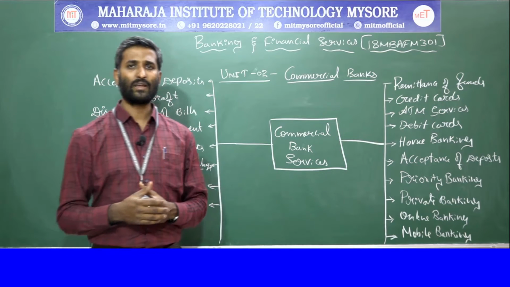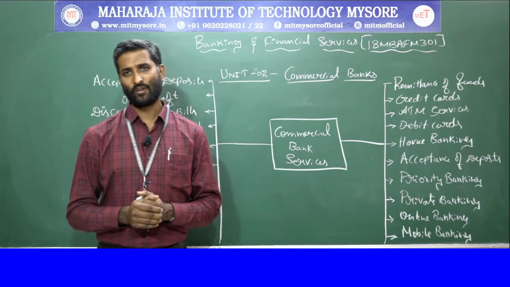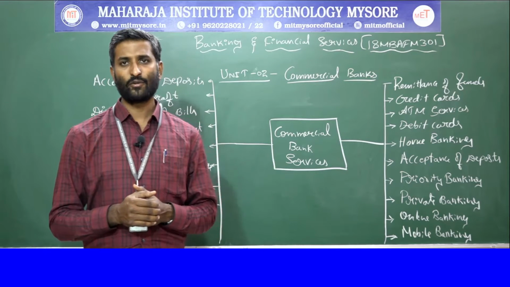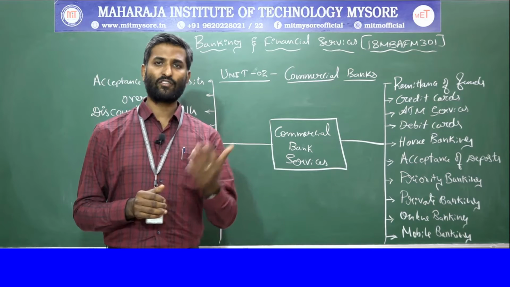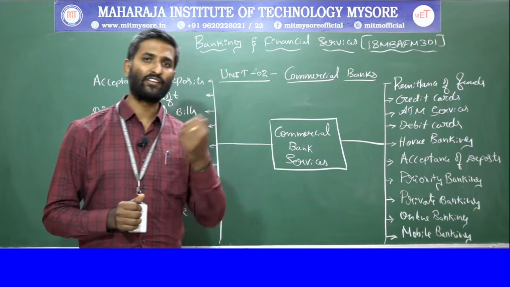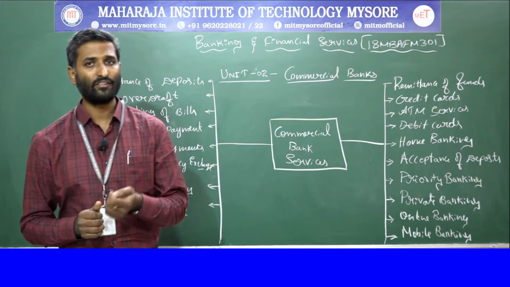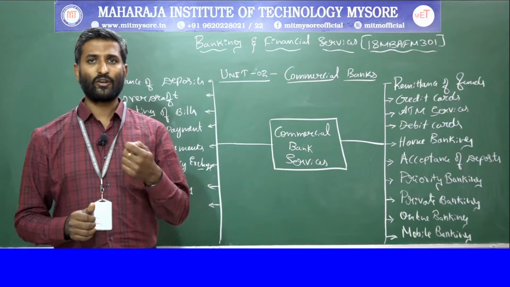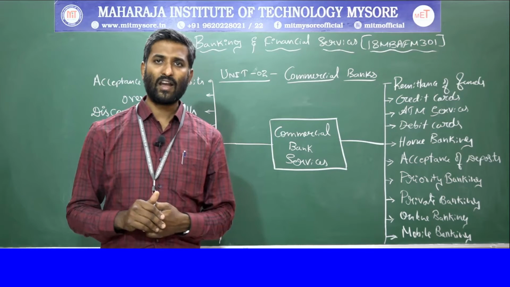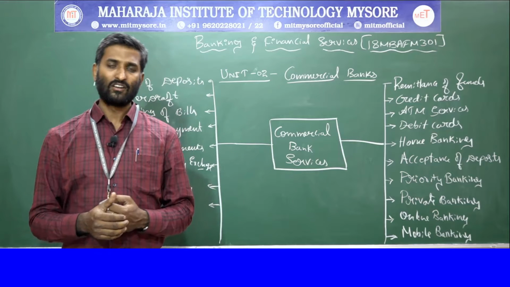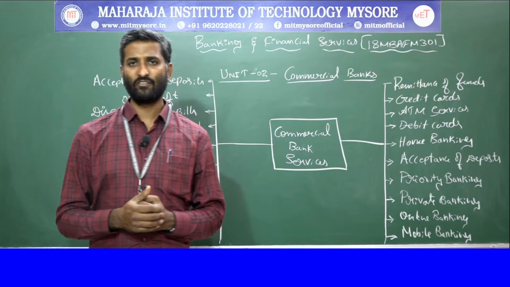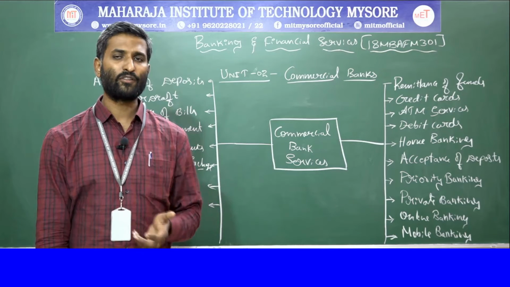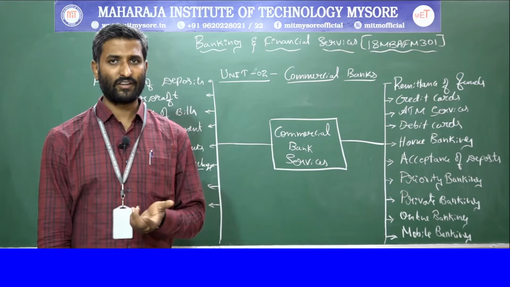Then coming to the last type of account, that is the fixed deposit account. As the name indicates, it is a one-time investment you make at the initial time. After the stipulated period, for example 5 years, 10 years, 15 years or 20 years, which is decided by the customer, the customer deposits a lump sum amount in the bank, and after the maturity period gets a very high return. So compared to all other accounts, the fixed deposit account will give you the maximum return.